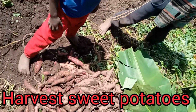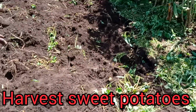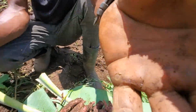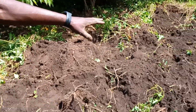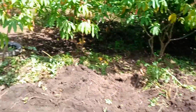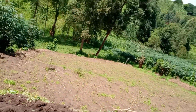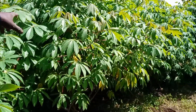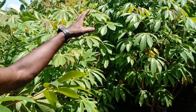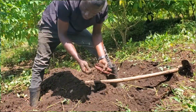This is the small heap of potatoes which I have harvested, and this was my small garden which I planted. Today I have harvested these sweet potatoes, family. That's where I have spent the day with my friend Ujipal. And there are some other projects, like this cassava plantation, another small one. This is the simple and fastest way we harvest sweet potato.